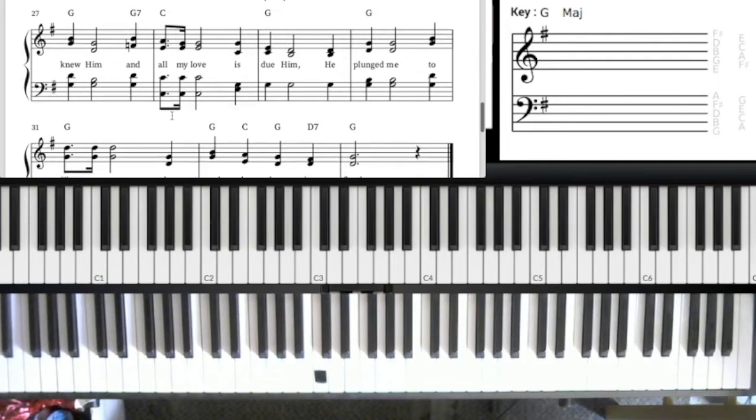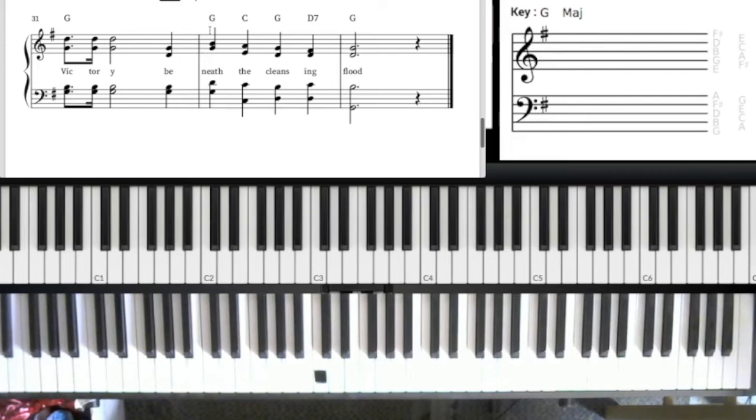Talking about how to voice this last measure here. This is another example. Here we've got the G over D, so this can function like a D suspended. And then we've got the G chord, and then a C chord, or this is really an A minor chord over C, or you could think of it as a C six chord, or an A minor six chord, or A minor seventh chord. Nonetheless, you can just play the A in the right hand and a C chord in the left hand. It'll give you that sound. But these chords change every beat, as opposed to most of the song where they change every measure. Let's go ahead and look at how this would sound.